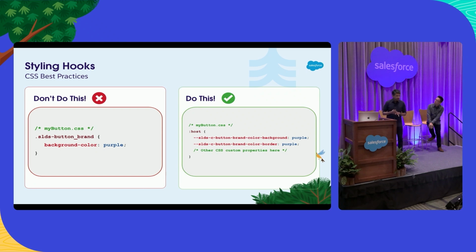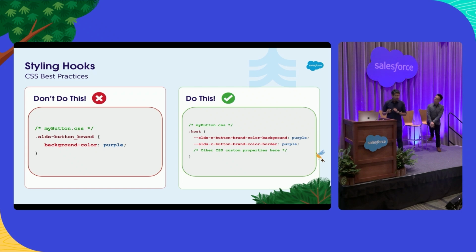On the right-hand side, you can select the host because you're scoping your changes to your component, and then you would use your styling hooks underneath. So here, since we're implementing the button blueprint, and we're changing the brand variant, and we want to change the background color or the border color, we're using those appropriate styling hooks to change the colors. The naming convention for these styling hooks are pretty intuitive. You should even be able to eyeball them and see which one applies to your case.